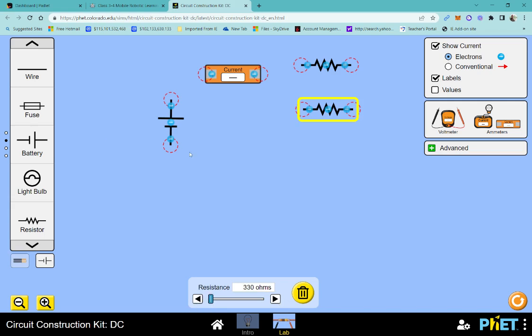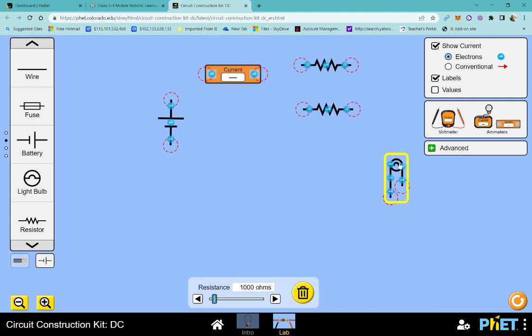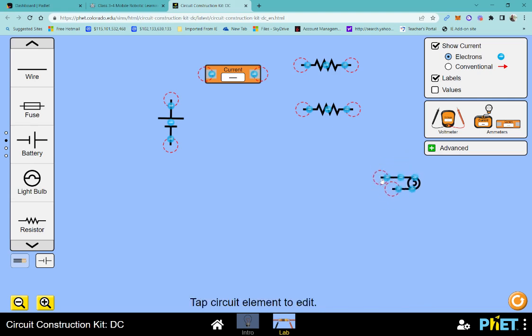Once you've done that, we don't have an LED light inside this simulation, but we will make do with a light bulb. When you choose a light bulb, make sure you set the polarity correctly as well, assuming that this is an anode and this is a cathode. But in normal circumstances, there's no polarity in the light bulb, only in an LED. Because this simulator does not have an LED, I have to choose a light bulb.